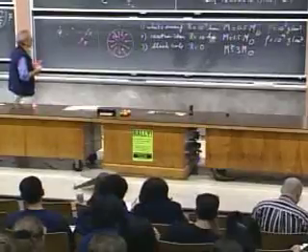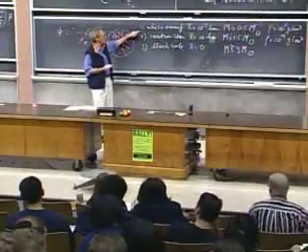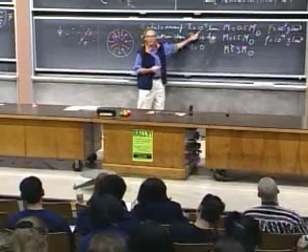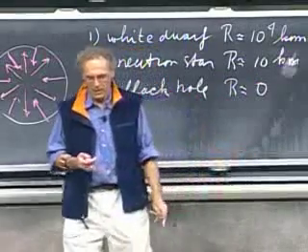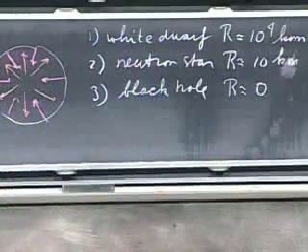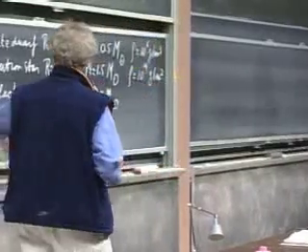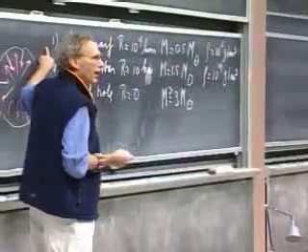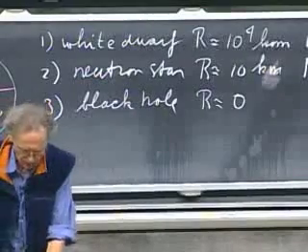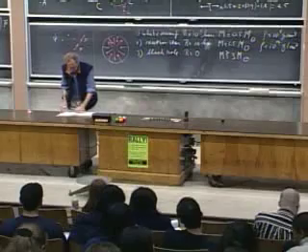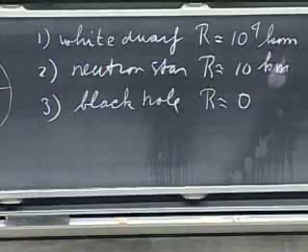Now, it would be a reasonable question to ask, why do you end up only with these 3 possibilities? Why is there nothing in between? Look, there is a huge difference from 10,000 kilometers to 10 kilometers. Is there nothing in between? And the answer to that lies in quantum mechanics, which is not part of this course, but you will see that in 805, why there are only these 2. And then if you get into general relativity, then you will understand why there is then this 3rd, very bizarre possibility. When a star collapses, 2 things happen.